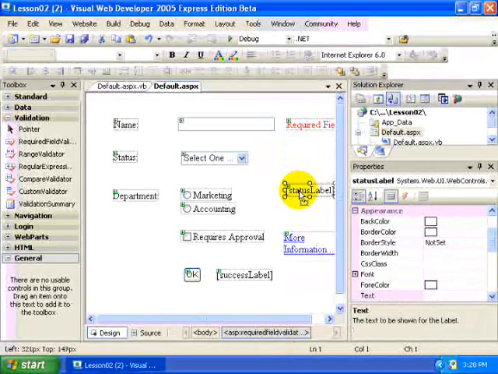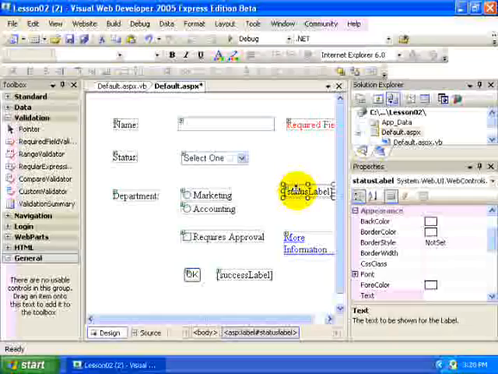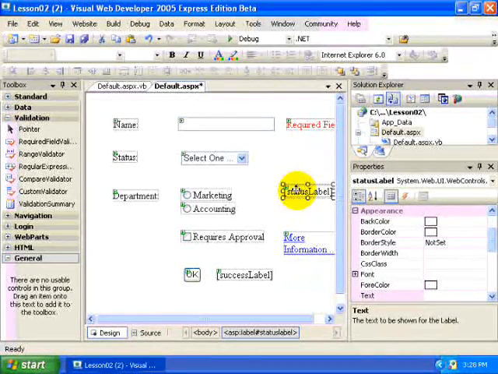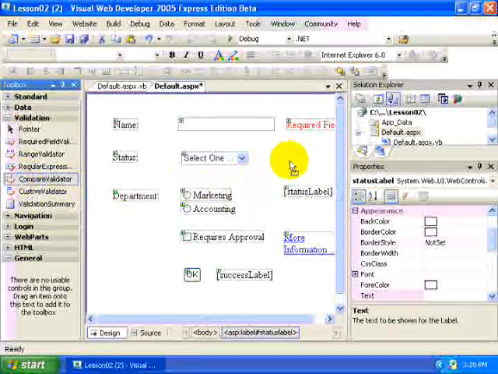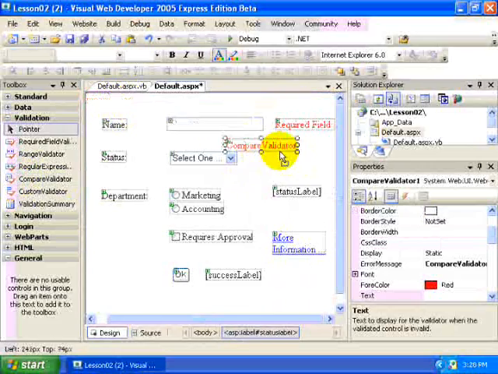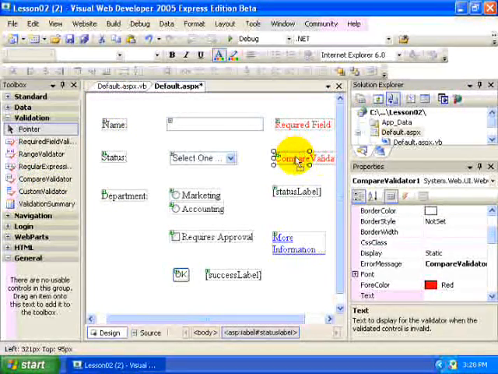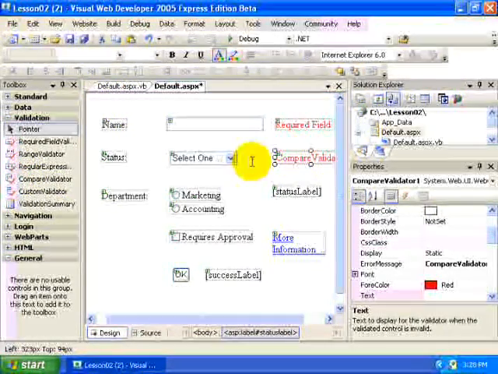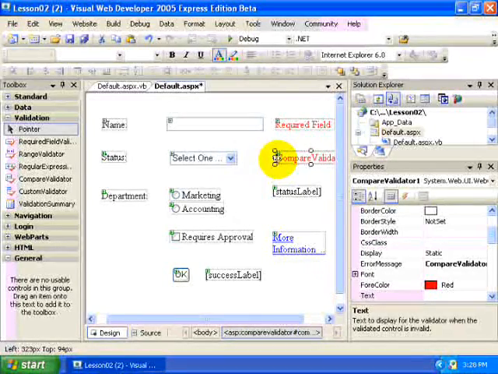I'm actually going to move this status label down a little bit. And the next control that I want to use is a compare validator. Very similar to the required field, but instead of checking to make sure that the text property is not empty, in this case we'll make sure that it's not equal to some value.